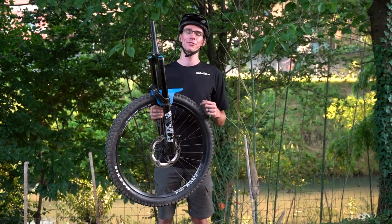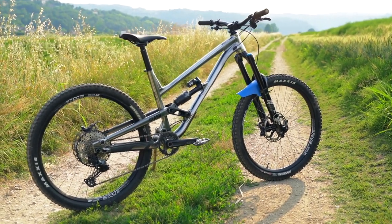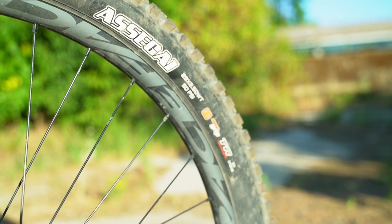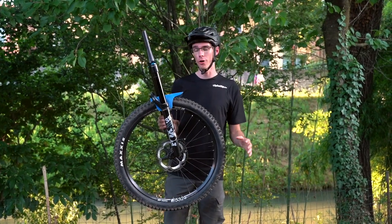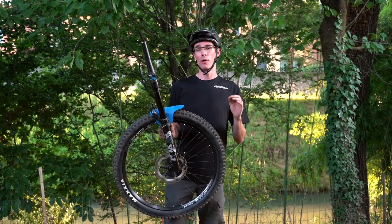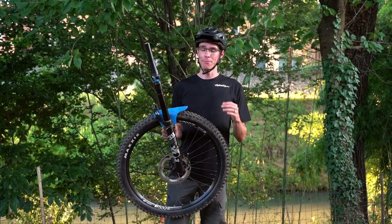Here I've got my 180 millimeter Fox 38 that came off the Clash. What many people don't account for when mulleting a bike: one, the fork travel, and two, the change in wheel size. The distance from your axle all the way down to the bottom of your wheel — it's safe to assume approximately a 20 millimeter change between a 27.5 and a 29 when you have the same tire. That wheel size change alone accounts for 20 millimeters in height, which is going to slacken your head angle and seat tube angle by a degree, and it's also going to raise up your bottom bracket. Both of those characteristics can dramatically affect the ride handling of your bike.